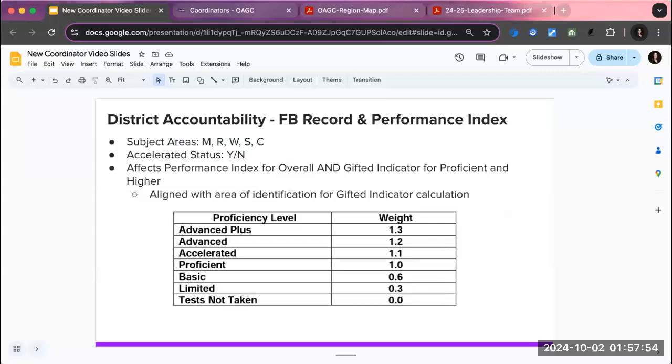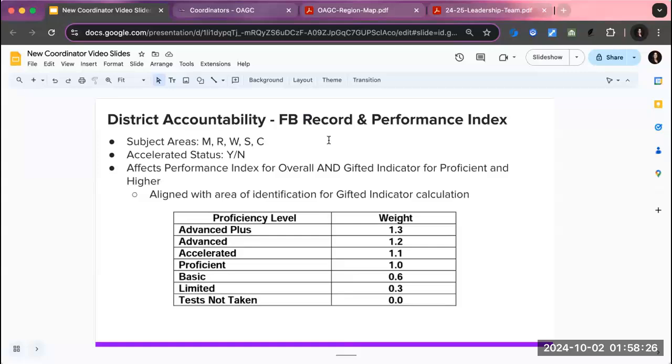That FB record that I mentioned is reported for any student that is accelerated, and it's not just in the first year of acceleration, it's any student that continues on that accelerated pathway unless they are then retained in the future or no longer on that accelerated pathway. So you would report this for any subject area the acceleration applies to. So for early entrance and whole grade accelerations, that would be all content areas. If it's a single subject acceleration in a specific content area, then you would report only that area.